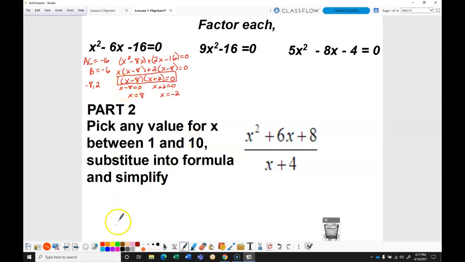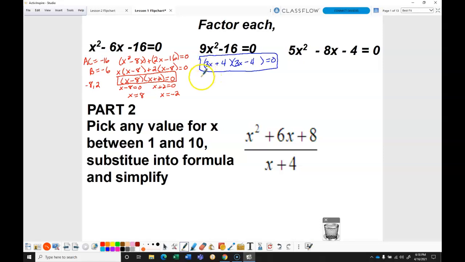Now the second one does follow a pattern. It is a perfect square and a perfect square, and we want this one to be separated by subtraction because we only have the 2 terms. So this is actually the difference of 2 perfect squares. The pattern that follows is 2 factors where one is plus and the other one is minus. And we take the square root of 9x squared and get 3x. And we take the square root of 16 and get 4. So this is the answer to factoring.